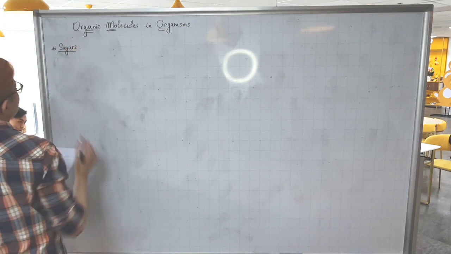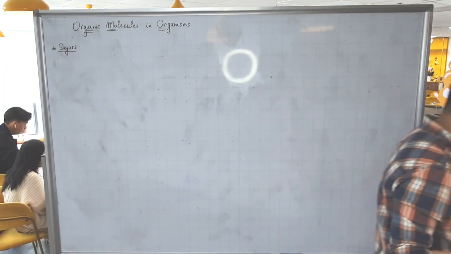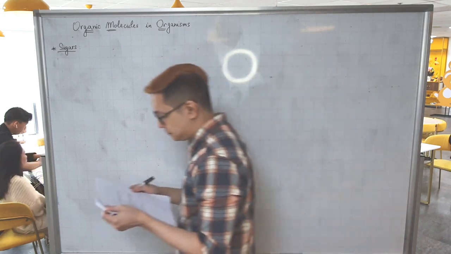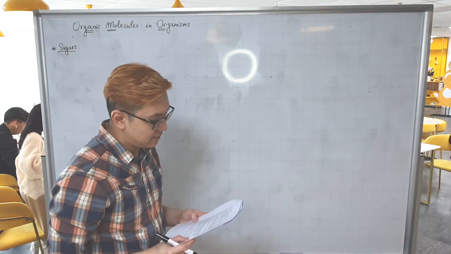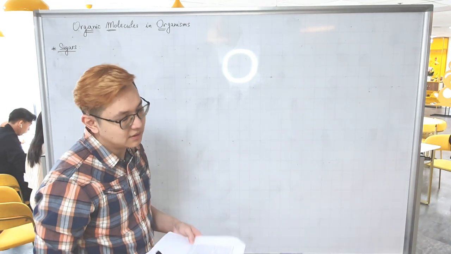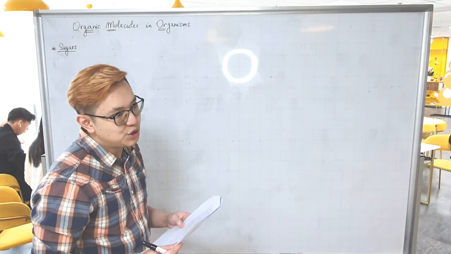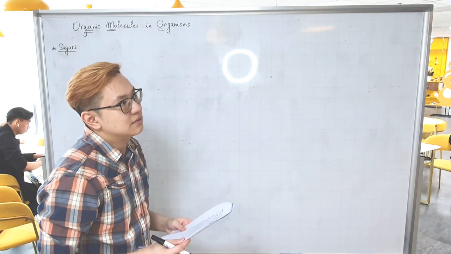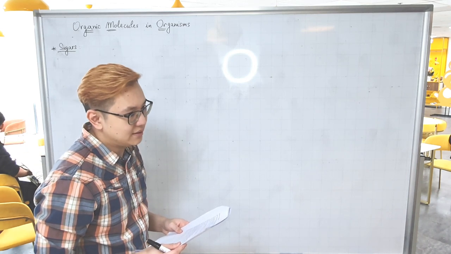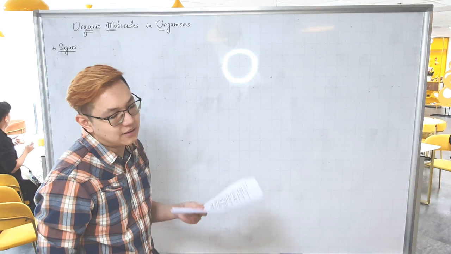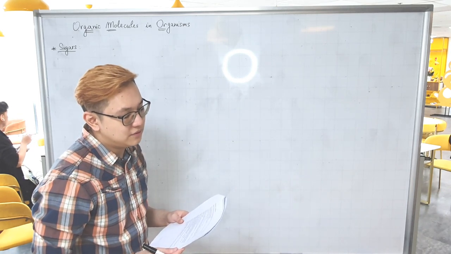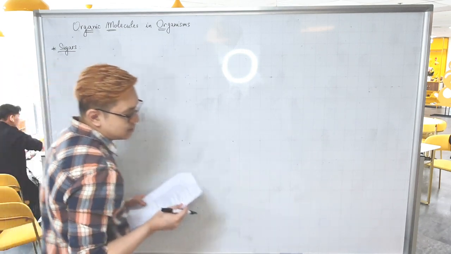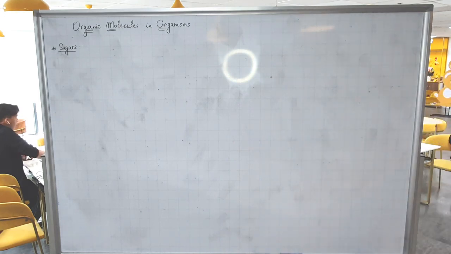Những cái dạng đường, we have different kinds of sugar. But organism, we have to talk about plants and animals. But they use sugar differently. Chúng sử dụng đường một cách khác nhau. Normally it's plants that create sugar through photosynthesis, và động vật thì nó sử dụng đường. Like animals, they use the sugar.